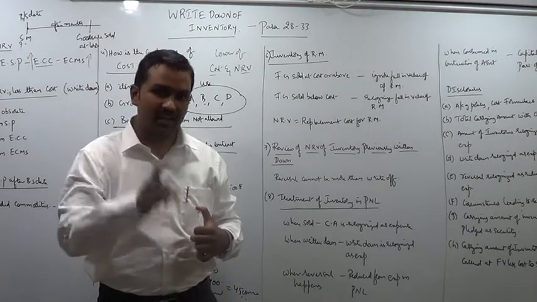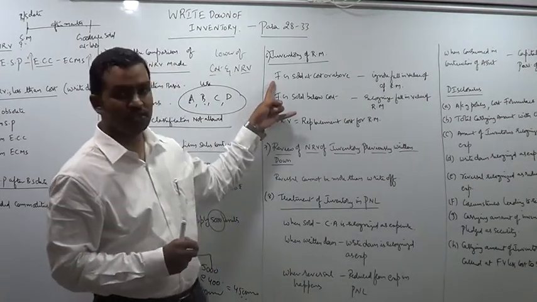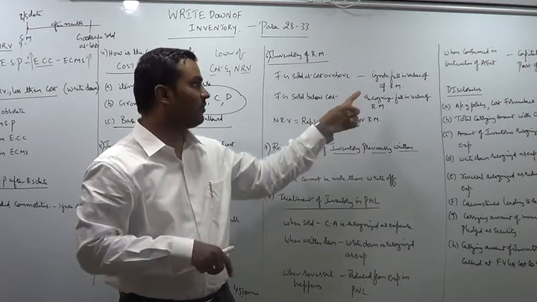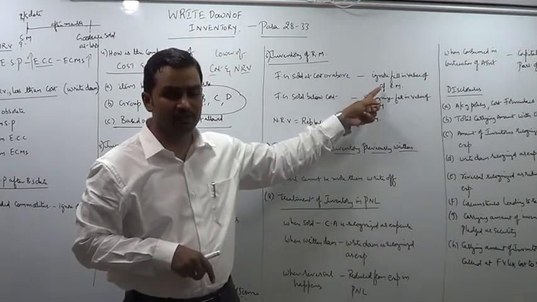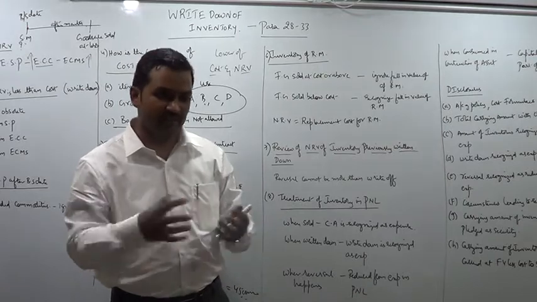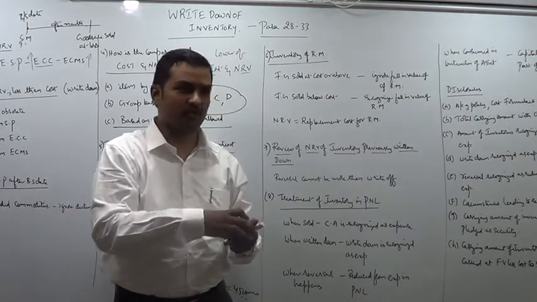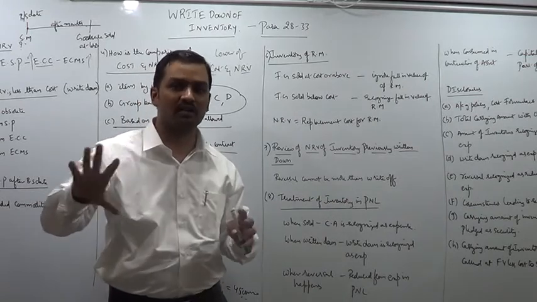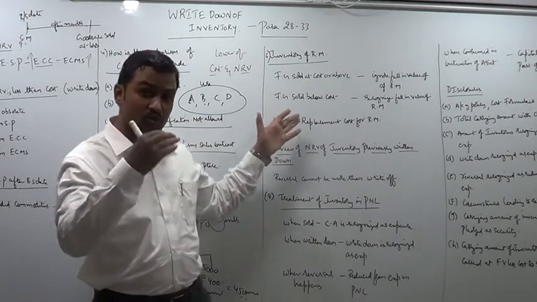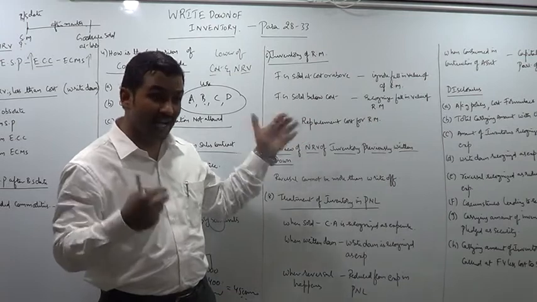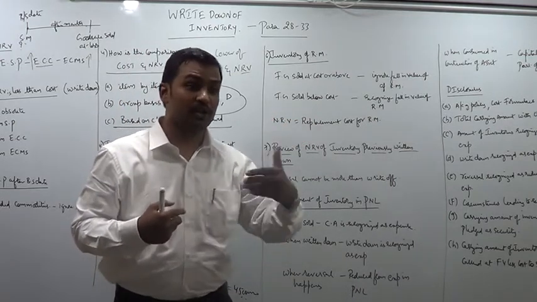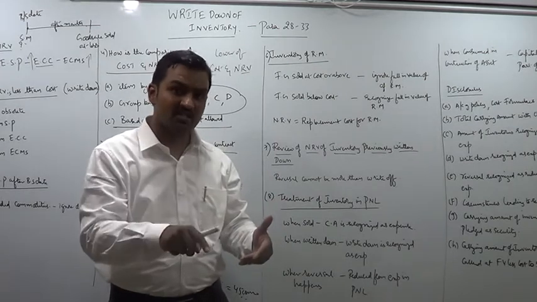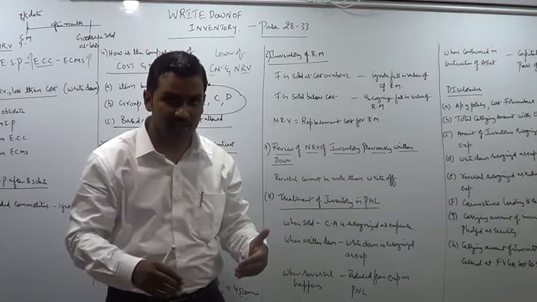The standard says, ask the question, if the finished goods in which this raw material is going to be used is sold at cost or above cost, we are going to ignore the fall in value of the raw material, because even if I include 10 rupees as part of cost of production, I am going to recover it. So I am not going to get a loss. That is why I have to ignore the fall in value of raw material. But when the finished good is sold below cost, I have a doubt whether I will be able to recover the raw material cost which I have incurred in manufacturing the finished goods. In such cases, fall in value of raw material has to be recognized.